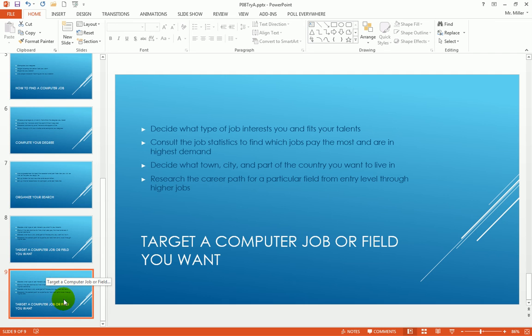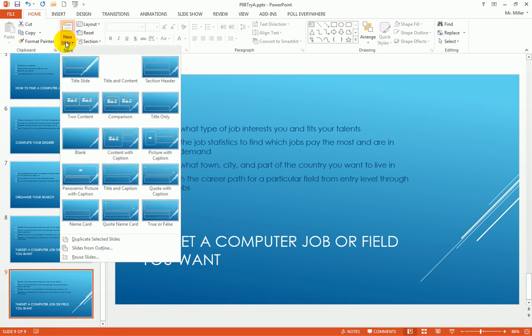Alright, the next topic, we want to reuse the slide. This again is an activity we've done before. So we're going to reuse a slide. We're going to go to the new slide button. I do want this new slide to be in the number 10 position when we're done. So I want slide 9 selected. I'm going to go to the new slide button, and we're going to use the reuse slides.